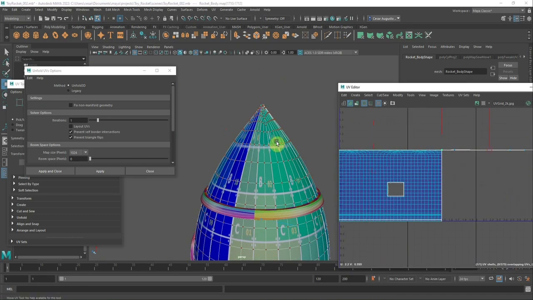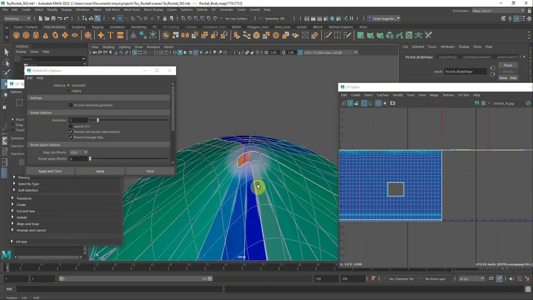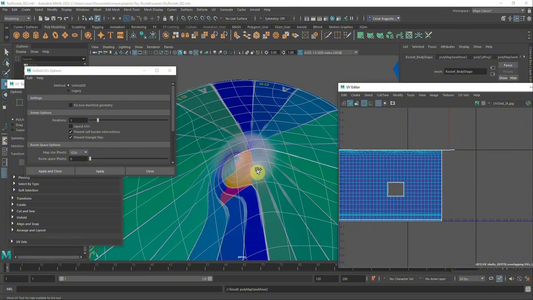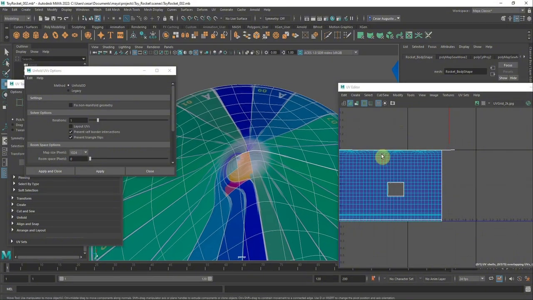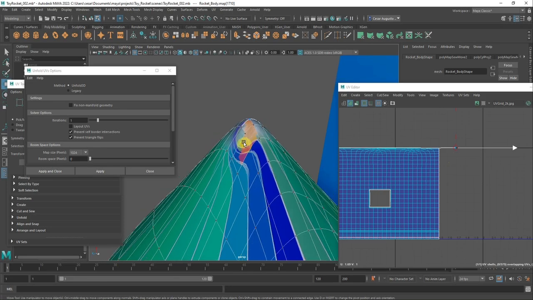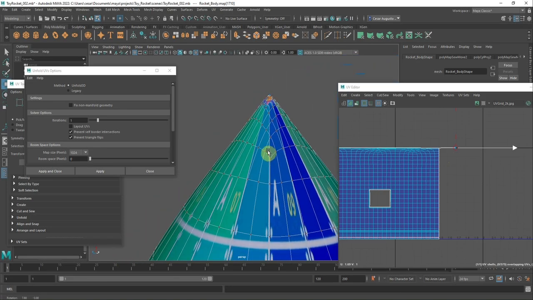All right, so I'm going to look for these things wherever they are. Okay, it's up here. I'm just going to fix this real quick. Again, select that edge and come into our UV editor, move and sew. All right, let's get rid of those seams. Awesome. Now let's see, where is this point? It's up here, so I'm guessing it's this top area that's getting a little funky.